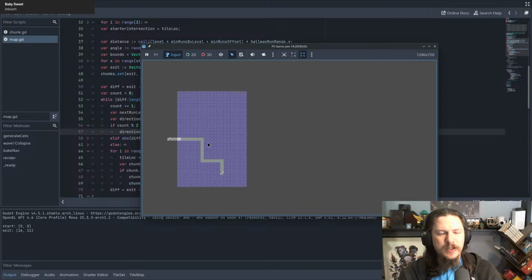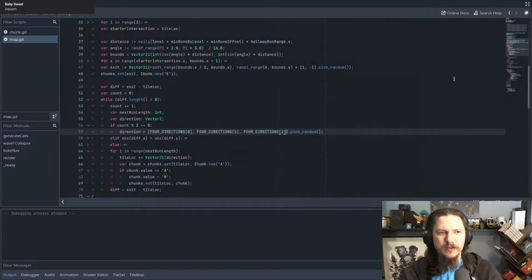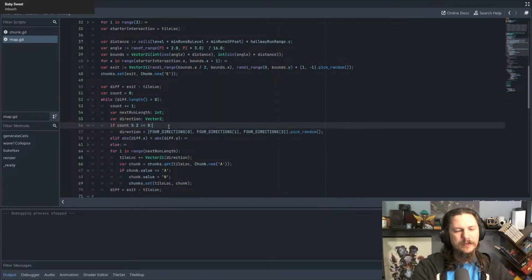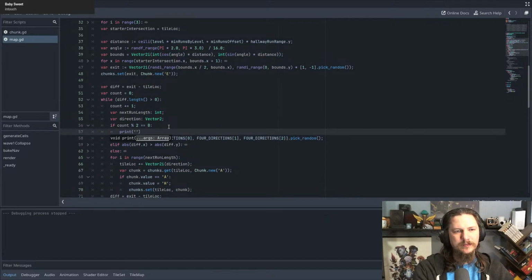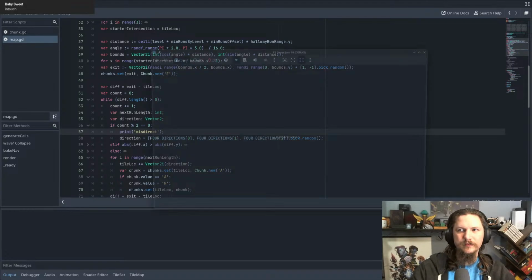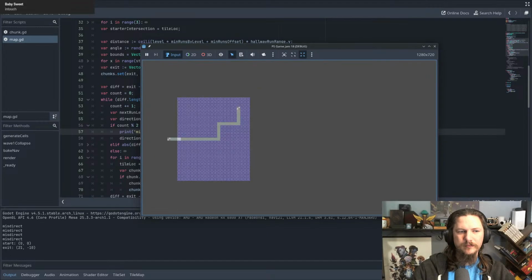There should be at least once every now and then where it goes the opposite direction of that path, but every time it seems to be going straight for the path, which means that this logic isn't working. So print misdirect. I mean, supposedly it's hitting.